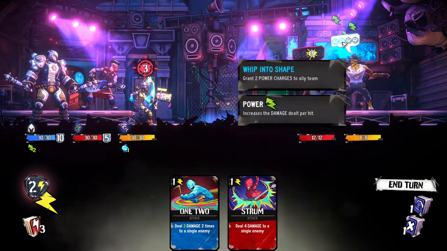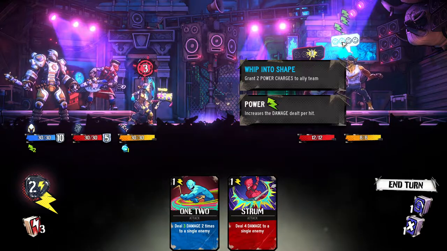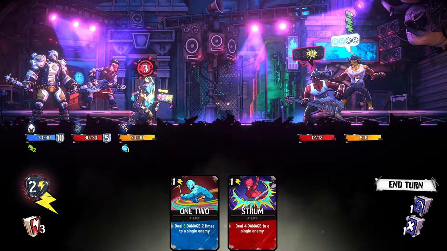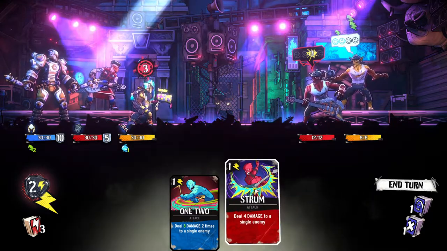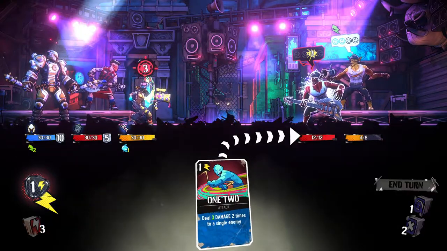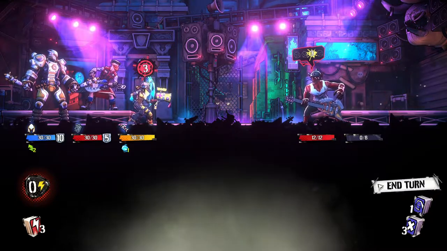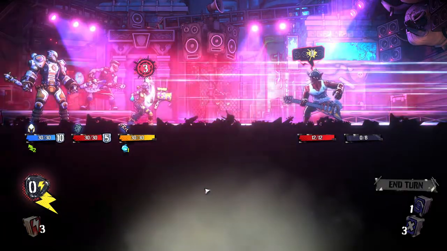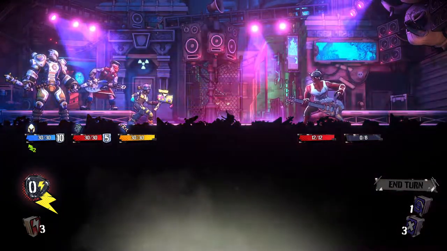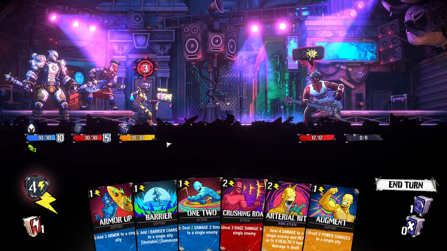What is this? Whip into shape gains 2 power charges to ally team. Increases damage dealt per hit. So he's the buffer among their group. Let's try to get rid of him as early as possible. He's gonna get hit for 3 though. But we got rid of their buffer. Oh, blocked. I forgot we placed that unstable card on her. He's gonna aim for her again.